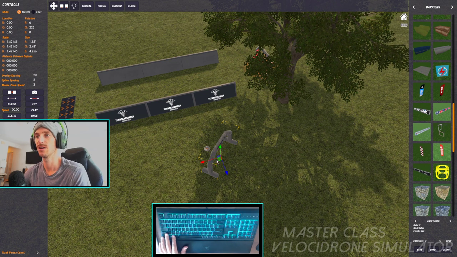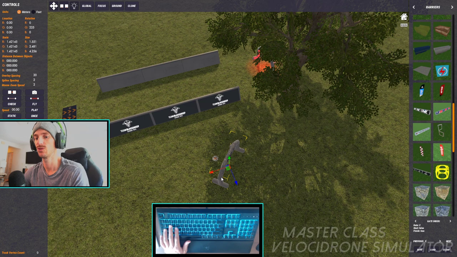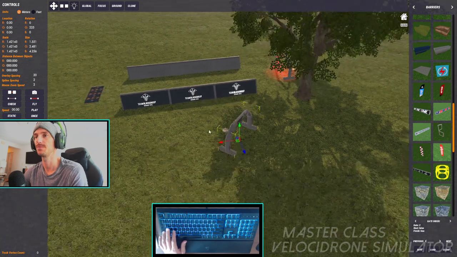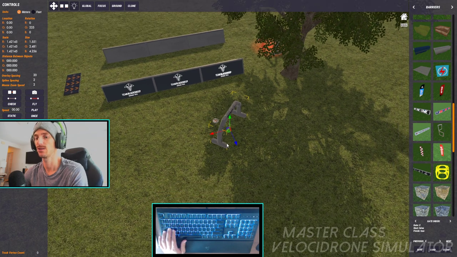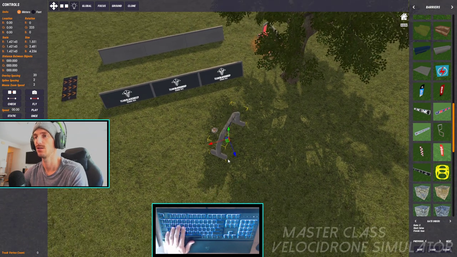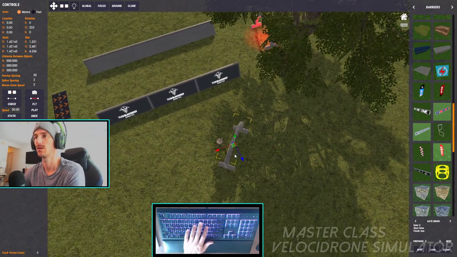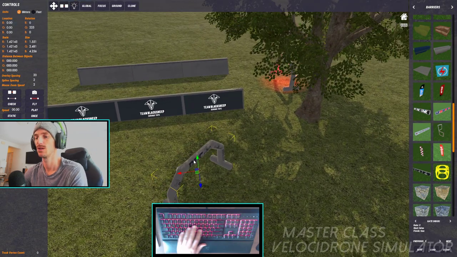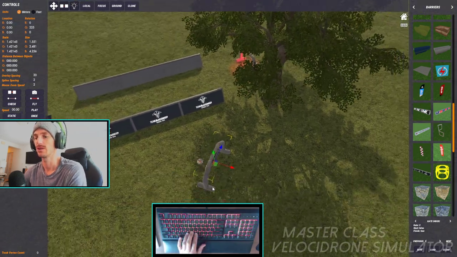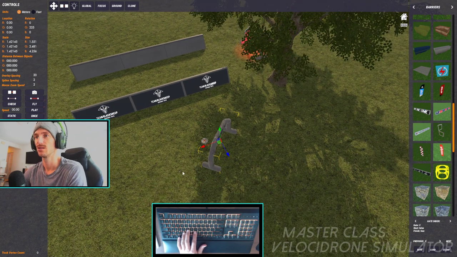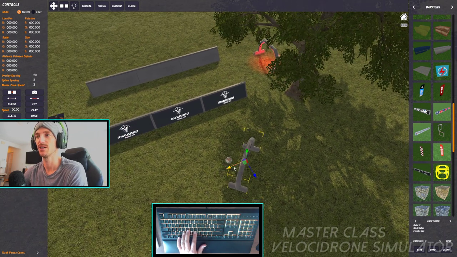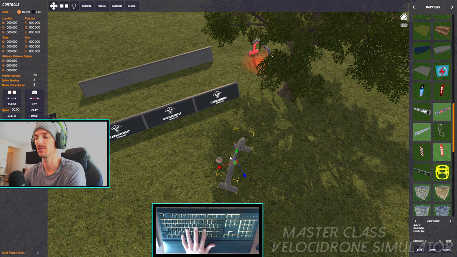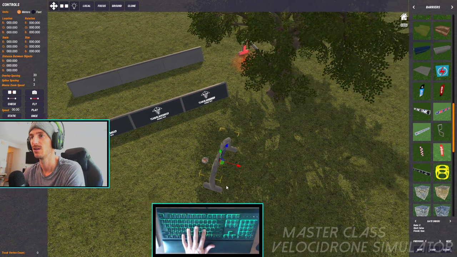Now you see how the tool is kind of not really centered. So let's see. There we go. Okay. So then we're going to hit the P key to get it centered. That's what I was trying to do. Okay, so sometimes when you select a gate, these arrows aren't going to be lined up. I'll show you right here what I mean. So now see how it's lined up?